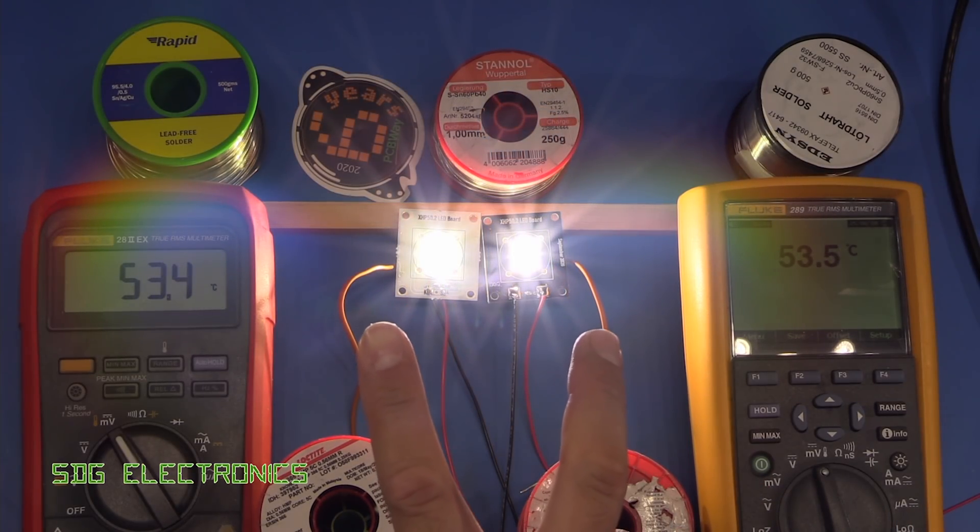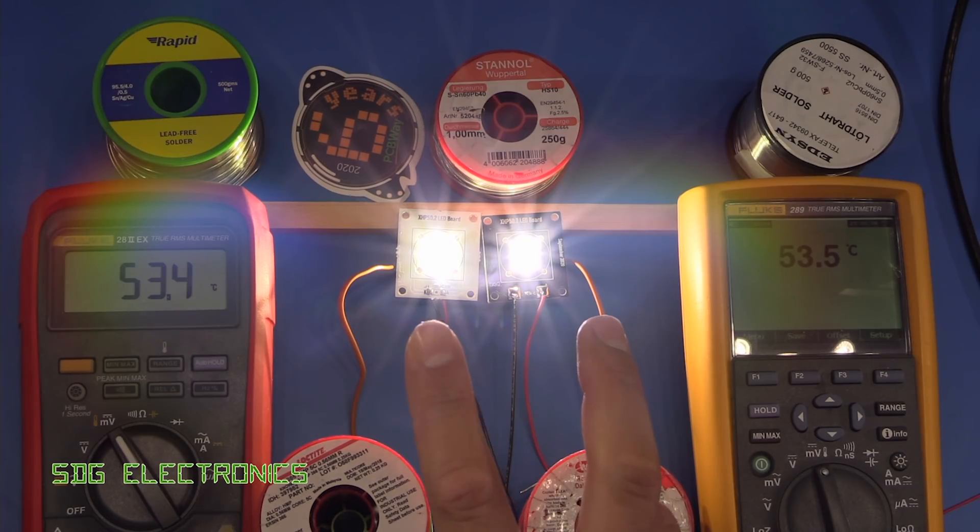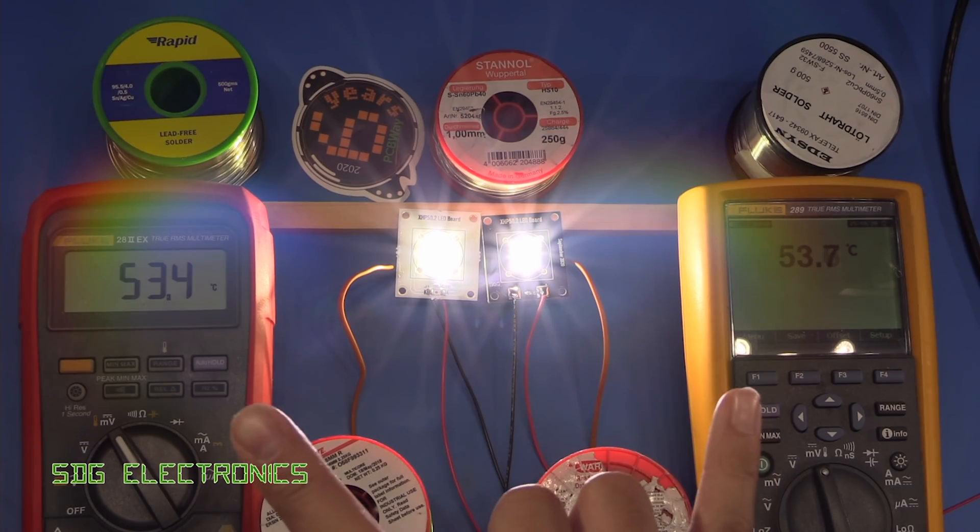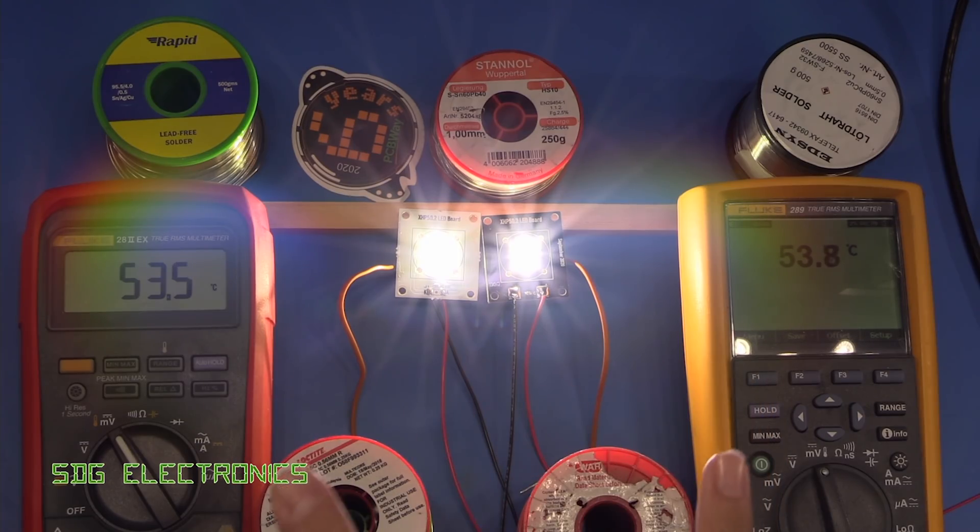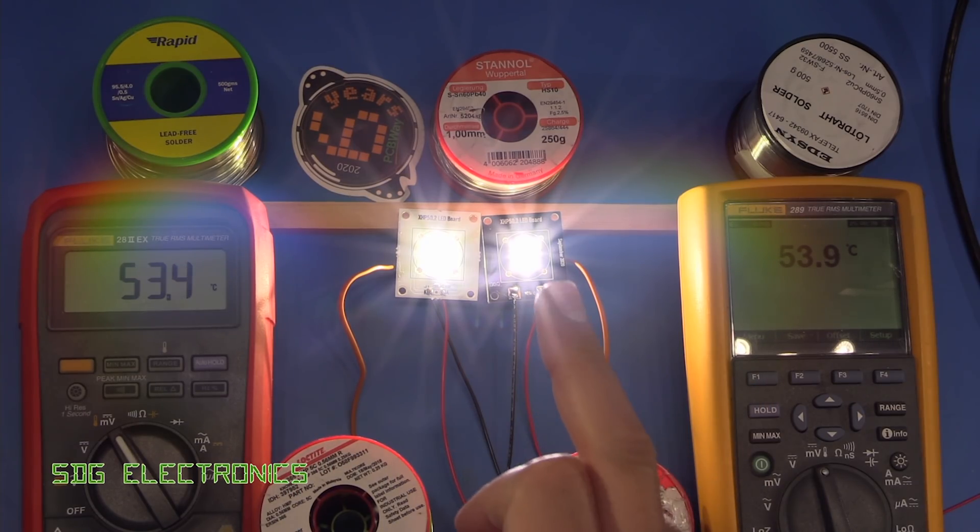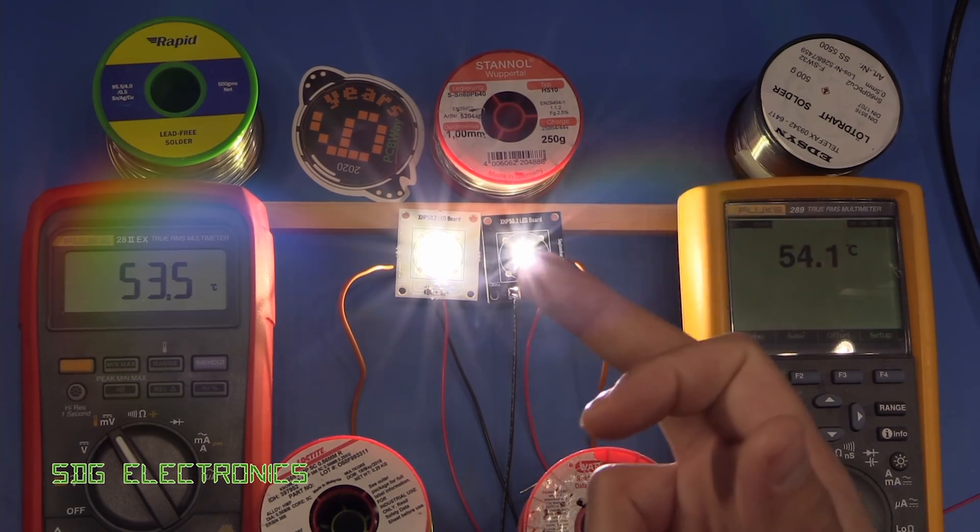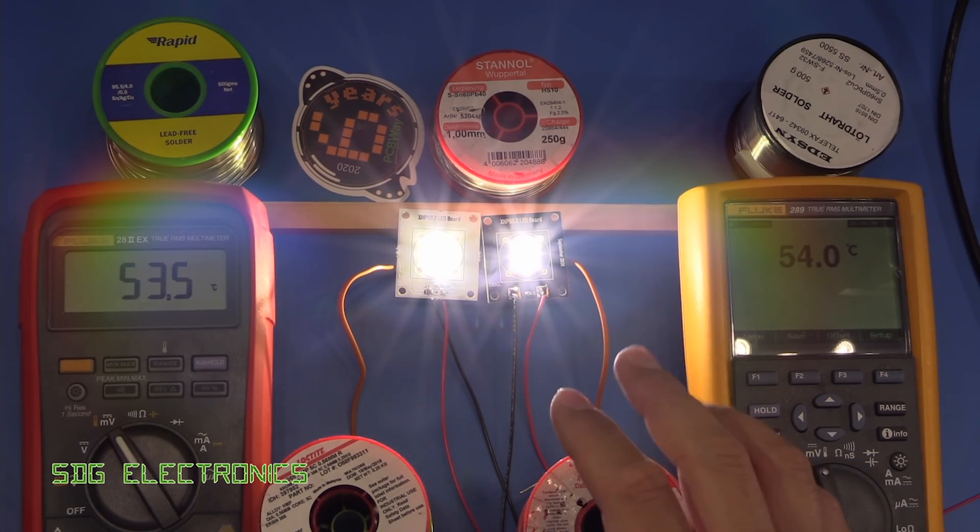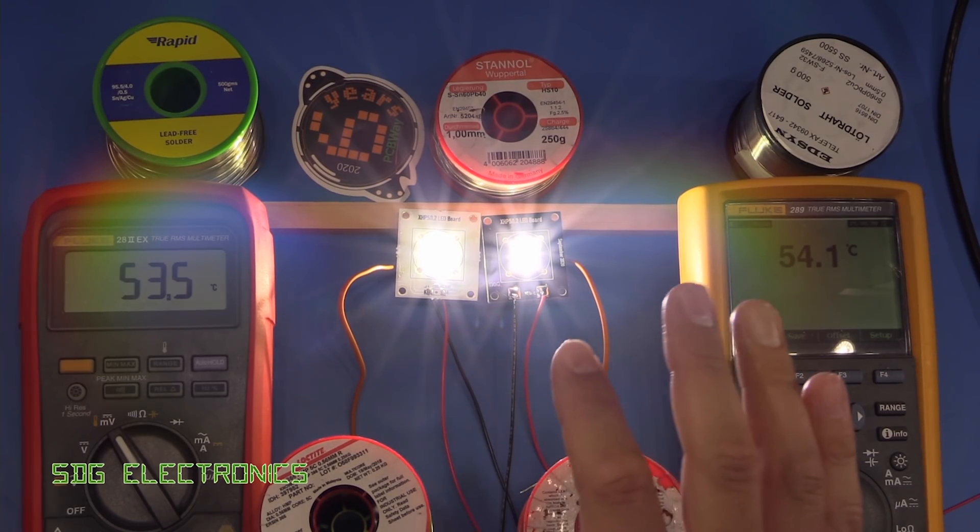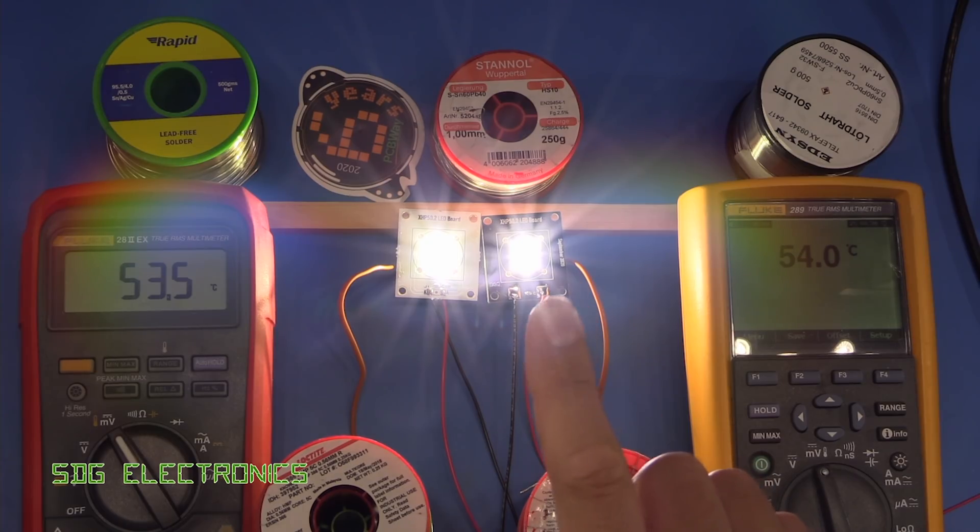So we've now got the thermocouples on the heatsink on the same heatsink fin in approximately the same location, but opposite sides. And quite interestingly, we're reading almost exactly the same temperature on both thermocouples. So that suggests that the slight reduction in temperature of the LED die is purely down to the extra thermal conductivity between the PCB itself and the air. So the heatsink is pretty much doing the same job, and then we're just getting a little bit of extra cooling from that PCB, but very little difference really.